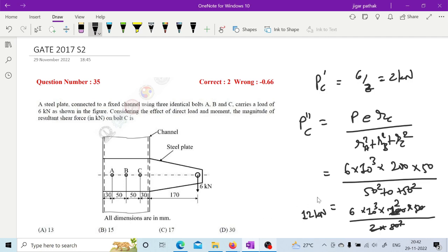Eccentricity should be 250. Oh, okay. Correct. It is 250 here. So if it is 250, then 2 × 50 square will be this 50. 50 will go, 50 × 200. So it will be 2.5 here. So 2.5 × 6 will be 15. Okay, so 15 kN, and 15 plus 2 will be 17 kN. Okay, correct. So all of you are getting the same?